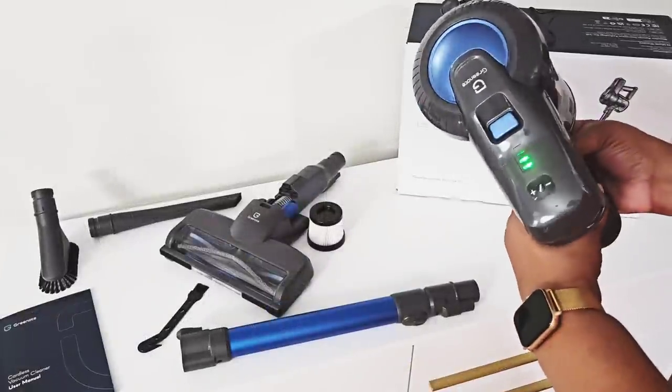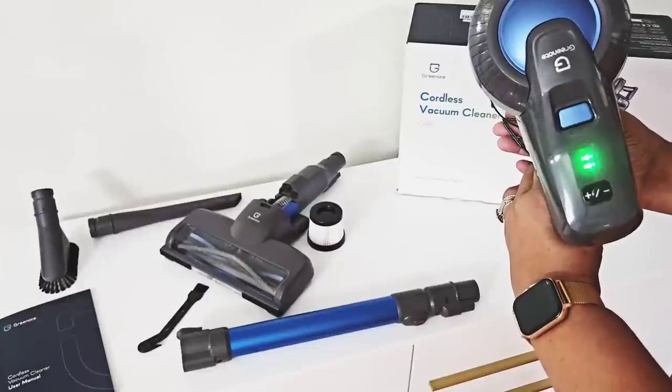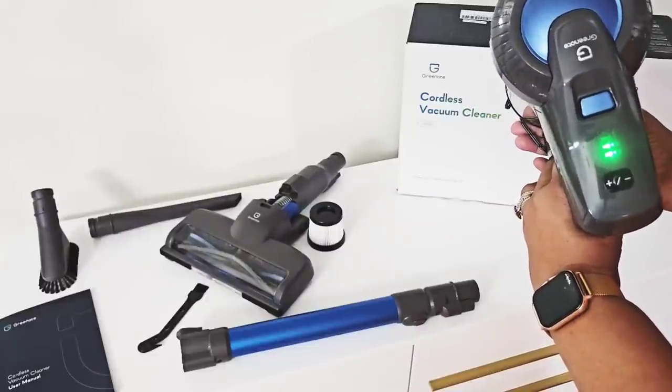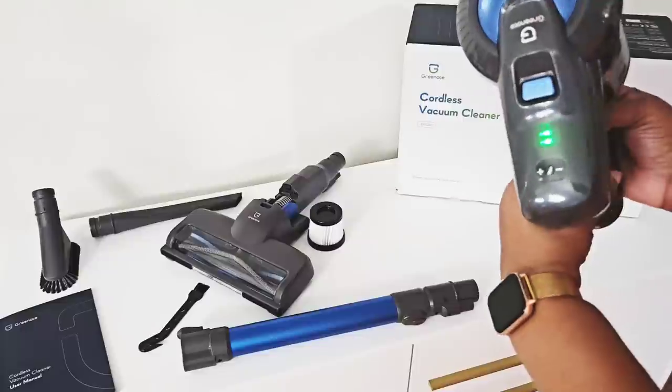Do you see the indicator green light? When it consistently stays on, it is ready for use.